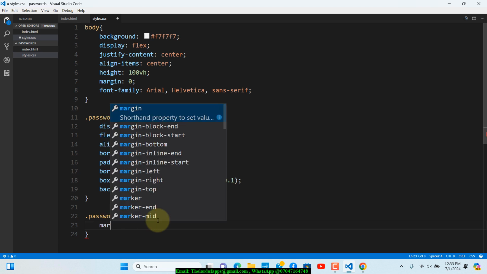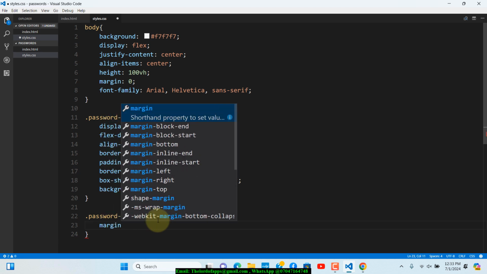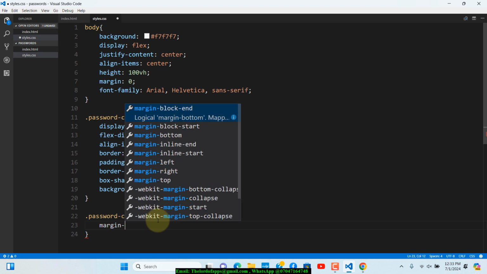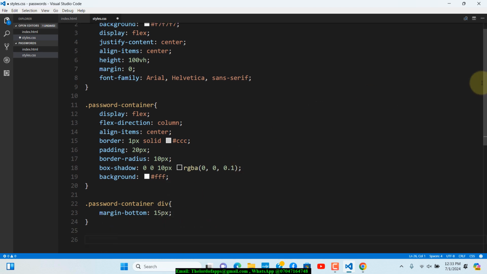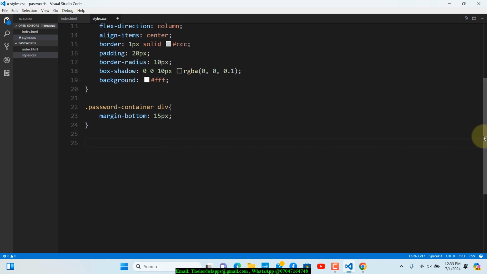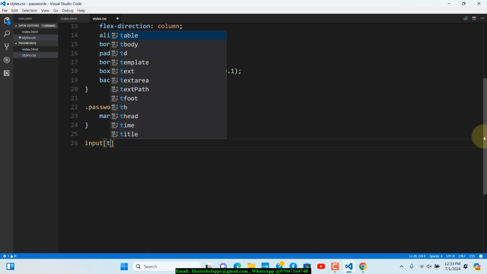And the first thing I want to do is just add margin right here. Honestly, it's going to be the last thing, the only thing I want to add there. This is going to be margin-bottom like that, and we can go ahead and do 15 pixels, and that is it on that particular line. So the next thing is to now move on to the form inputs. To do that is really very simple. I'm going to just do input, and I'm going to enter the square bracket and just do type.